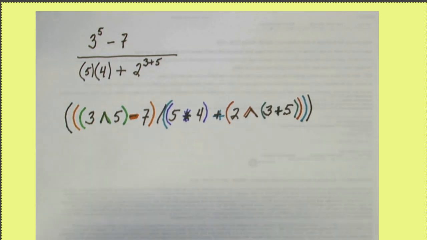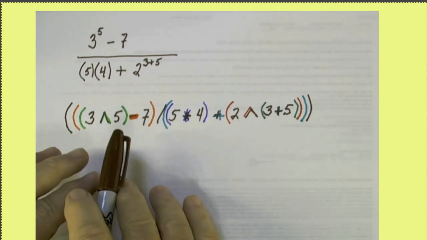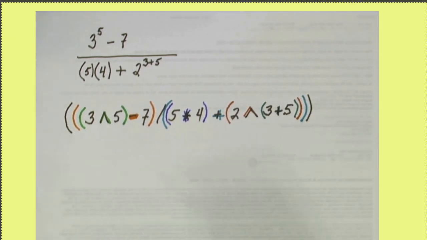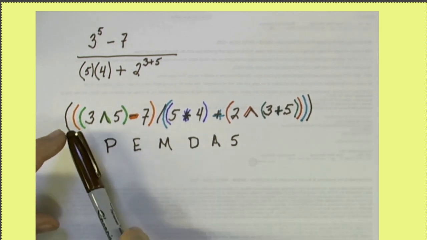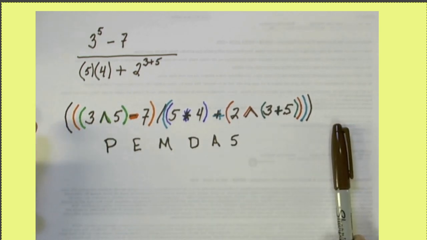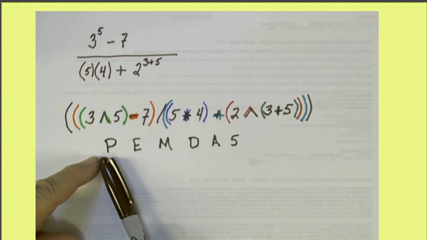Now that's a complicated expression. Some agreements have been made that allow us to simplify this expression. It's called the order of operations. The idea is this: that we'll work from left to right, but first of all we'll look and make sure that we're completing any parentheses that are involved.